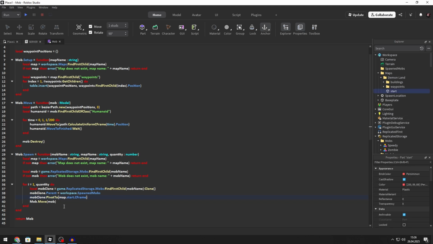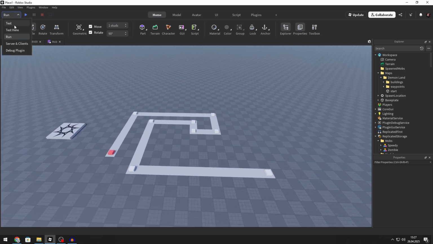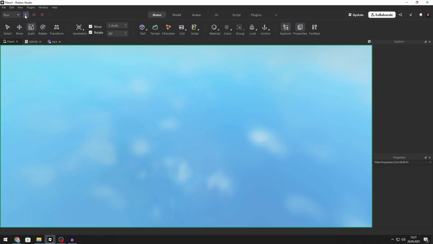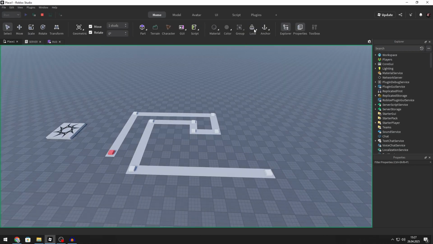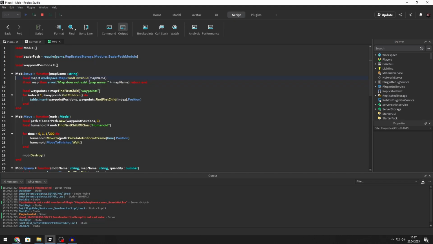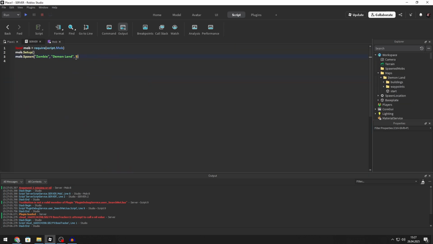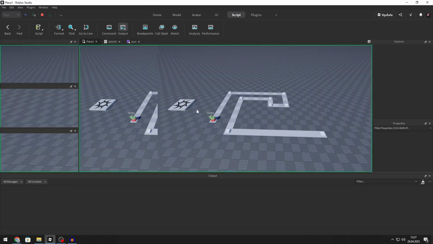Alright, so now if you exit the script and run and play it, you should see a mob. Oh yeah, I forgot. This we need to put the map name.